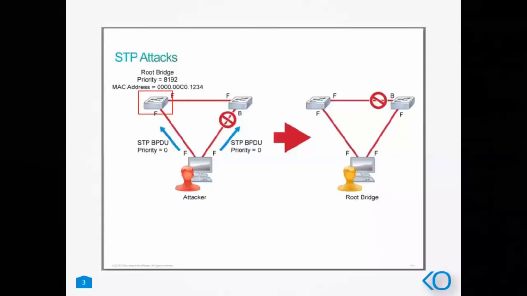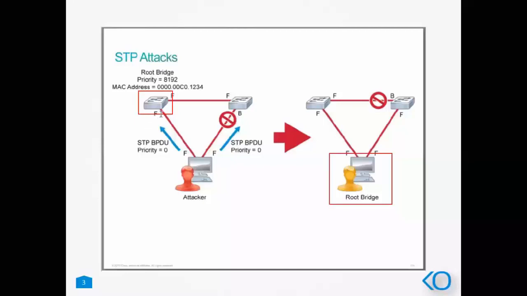Now what if there is an attacker sitting over here and trying to send a BPDU message? BPDU stands for Bridge Protocol Data Unit. It is going to send a BPDU packet with the lowest priority or the lowest MAC address, simply the lowest bridge ID. So now what will happen? This attacker will become the root bridge, and all the traffic will be forwarded through the attacker. So how can we mitigate this problem?